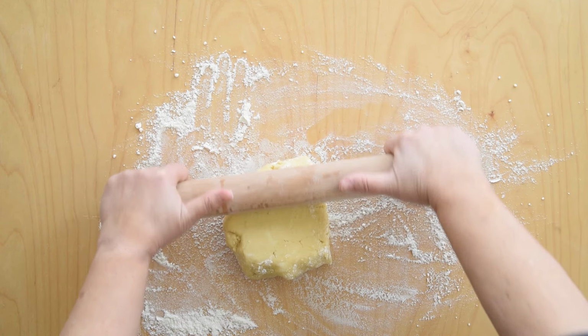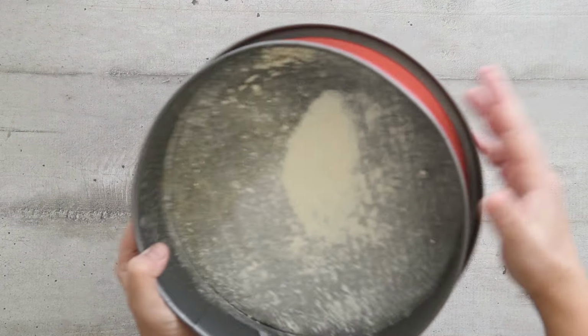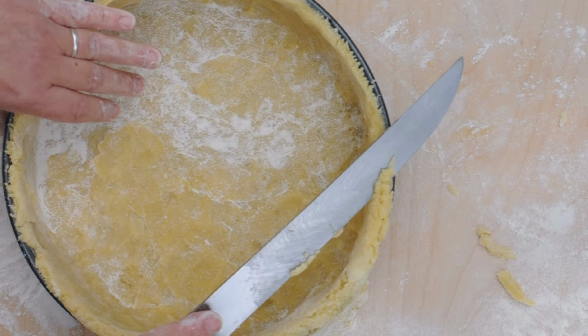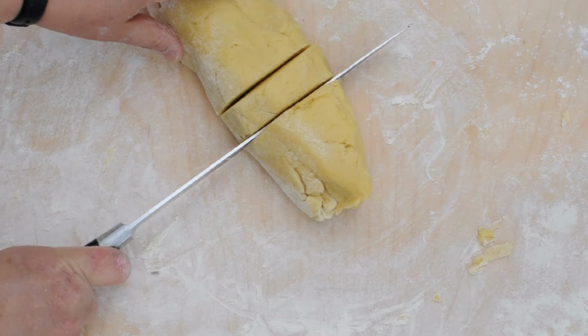Roll out the rest of the dough to make the base for our pie. Butter and flour your baking pan. The key is so it doesn't stick. Lay the dough base in the pan. Trim off the edges to make it neat. Poke the bottom all over with a fork. This prevents it from puffing up too much. Pop it in the fridge to chill while we make the filling.